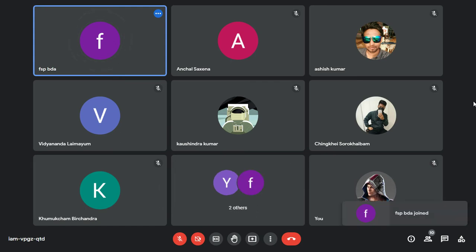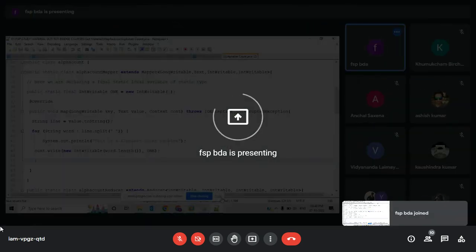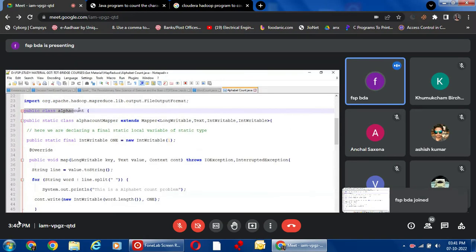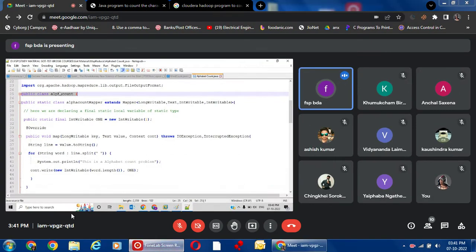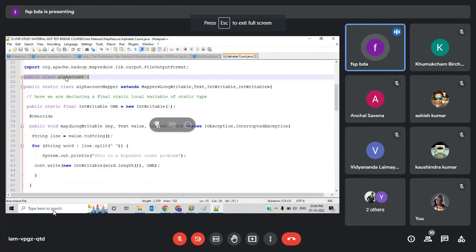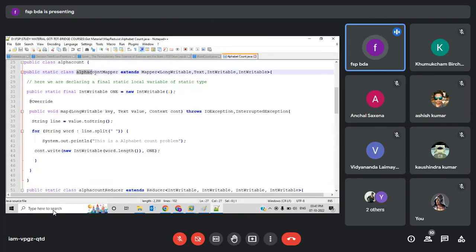So see here, we have written this alphabet count class which we have created. We have this mapper, the alpha count mapper, which is extending the Mapper.